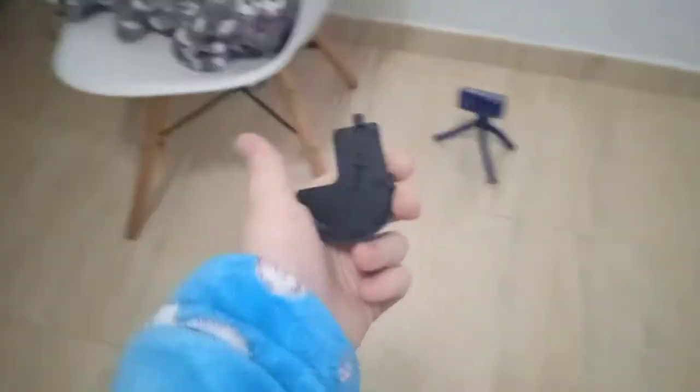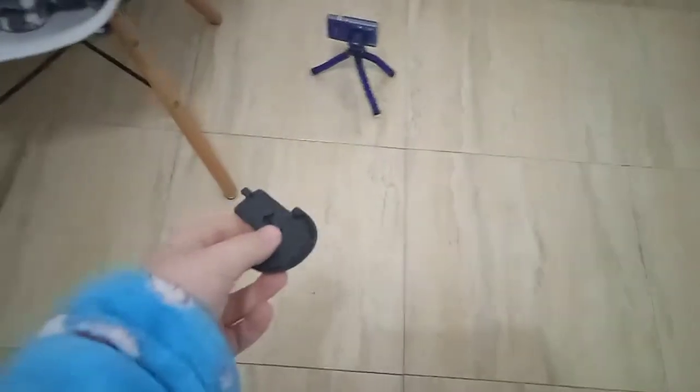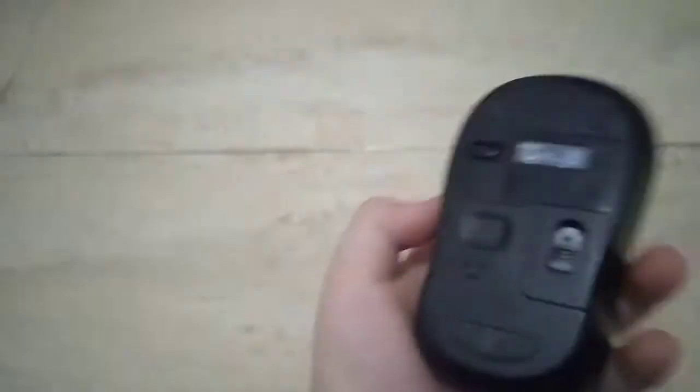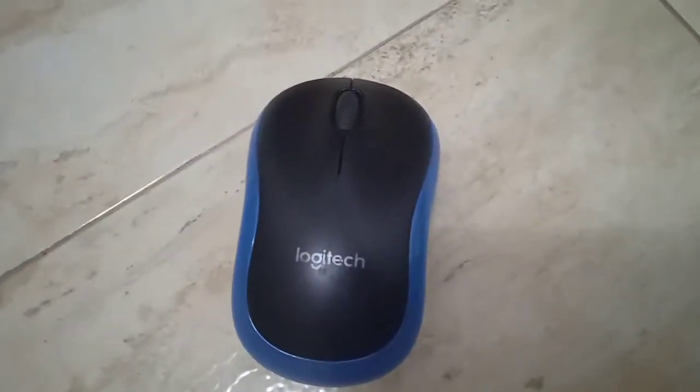Okay, now let's try it again. Battery case, thrown out. Still not damaged? I want to destroy it more, but I can't! Hang on! I have an idea! I will do this.